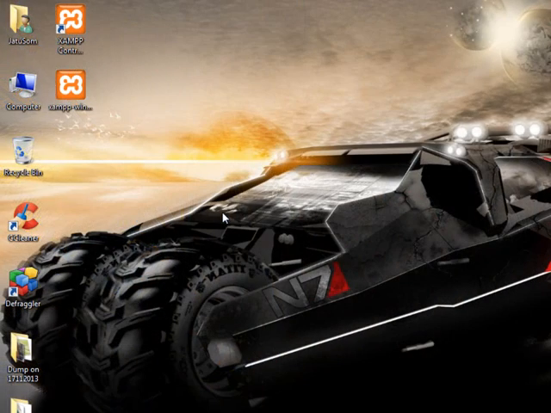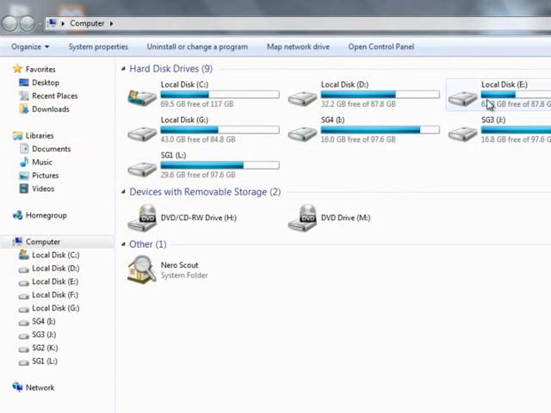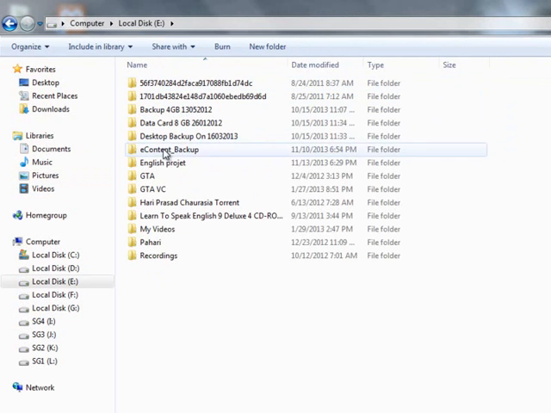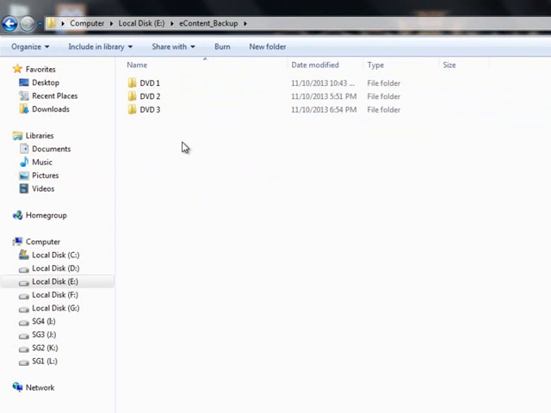Next we have to copy data from the DVDs. I have copied all the DVD data in the E drive, in a folder named eContent backup. Here we have three folders, DVD1, DVD2 and DVD3, containing data from the respective DVDs provided by the KVS headquarters.